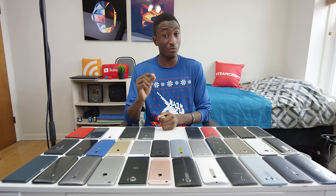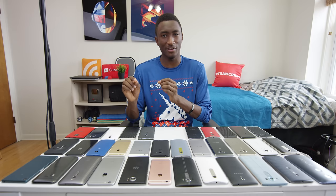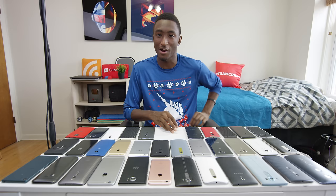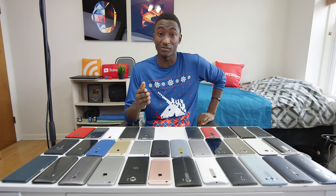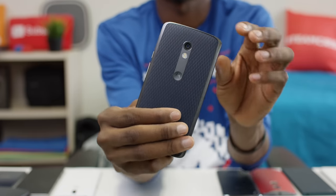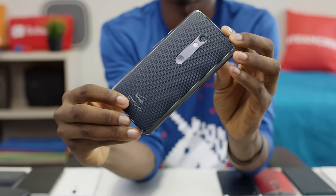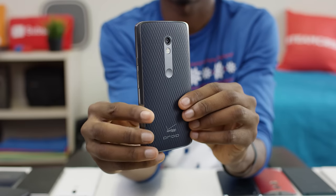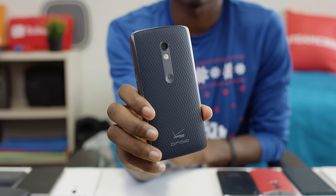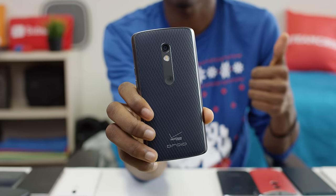The next category in the Smartphone Awards is a new one for 2015: best battery life in a smartphone. I'm adding this specifically because I'm seeing battery neglected in the highest-end flagships in favor of things like thinness and other features we may or may not need. So I'm rewarding the ones that don't do that. My number one pick goes to the Motorola Droid Maxx 2 — battery life was the main focus, with Moto boasting two days of battery. It's rocking a 3,630 milliamp-hour cell, so huge on paper, and a legit all-day smartphone with that 1080p display and near-stock Android. If you demand five-and-a-half hours of screen-on time or constantly use your phone for heavy stuff like navigation or Periscope, the Maxx 2 is your pick.